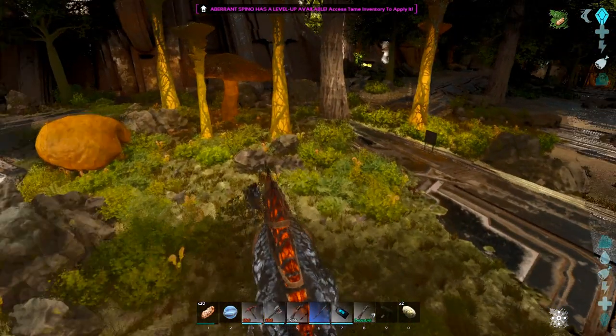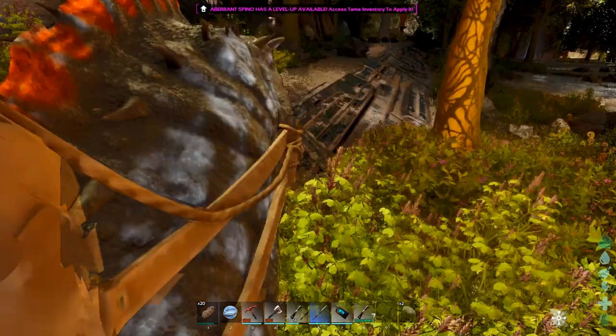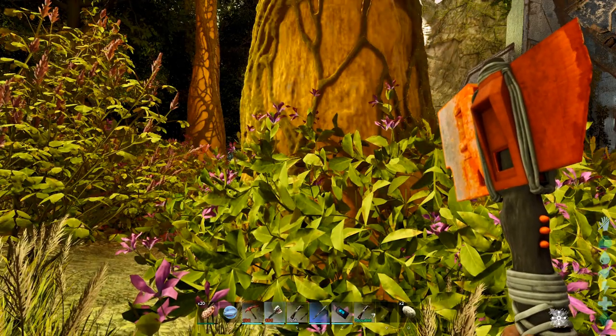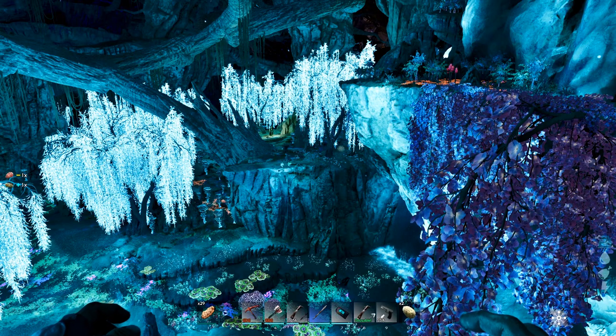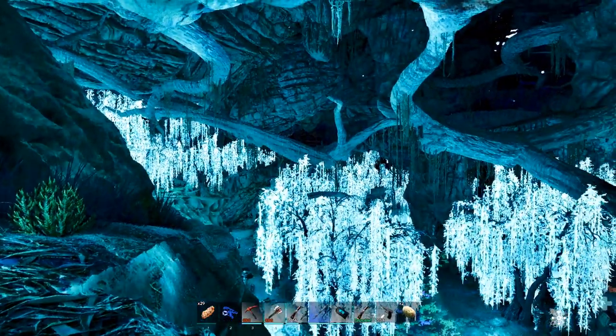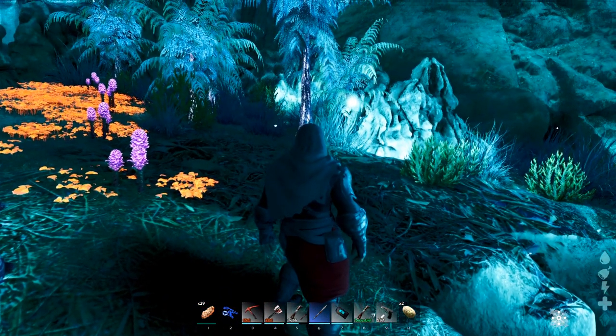Let's get some... Whoa, it's framey. Let's just get some fungal wood for those forges, and I'll bring you guys back in just a little bit. Alrighty then, everyone. We are back, and we're in the blue zone once again, but this time we have our light pet with us, sort of.